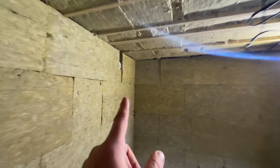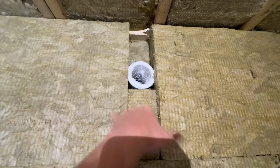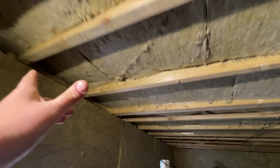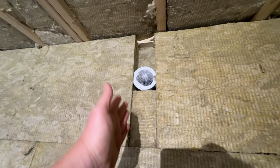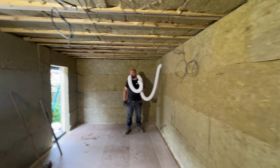Yes. The other side, we also have a piece of ducting which is 6 meters long. That's all compressed at the moment. That is going to do exactly the same thing. So this is going to go along the ceiling somehow, and then it's going to come out through the second ceiling. This one's what's called a passive vent. So there's no fan, just outside there's a grill. Air's going to come back into the room. So as it gets sucked out, it also gets put back in. And that's how the ventilation works.